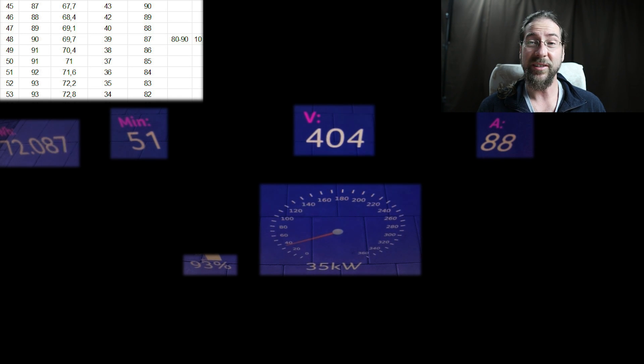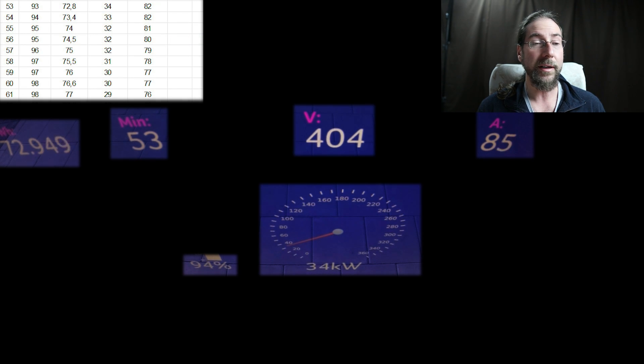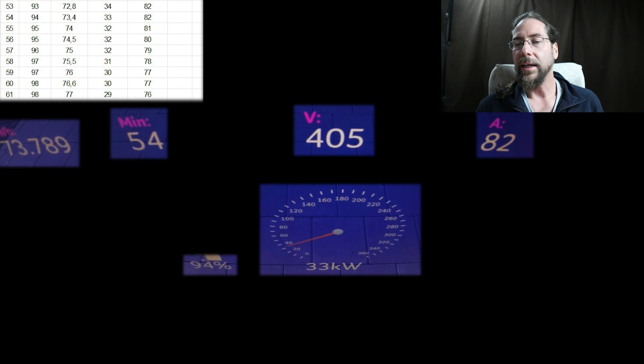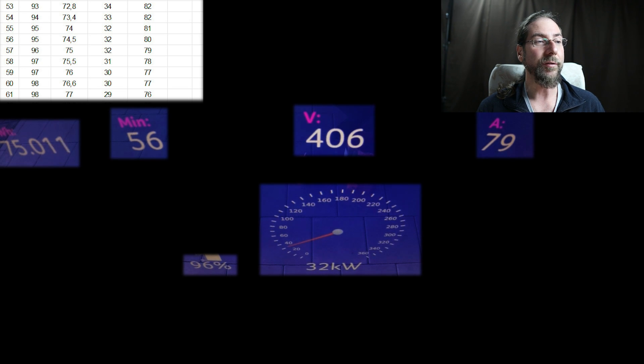It's good power, I like it. And as you can see it goes down and down and the voltage goes slowly up, amps go down. 93 percent, this will take a few minutes, it's still 10 minutes from 94 now to the end to 100 percent. As you can see, since it's gradually going down you can stop wherever you want, but of course 80 is like the limit because it charges pretty fast even to 70, and you get decent range out of the 70. But to 80 just takes eight minutes more. 95 percent now, still 32 kilowatts after 56 minutes, 75 kilowatt hours charged. So last four percent will be around three kilowatt hours, it takes six minutes, still going.